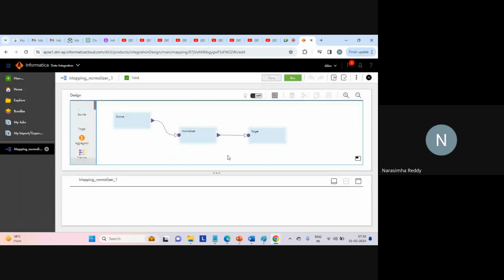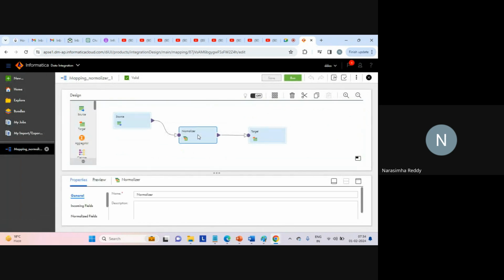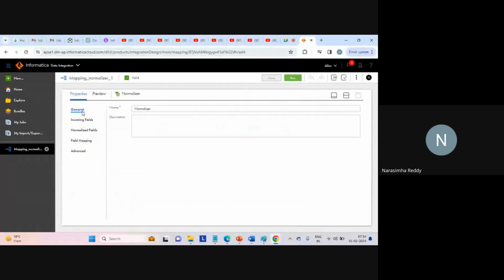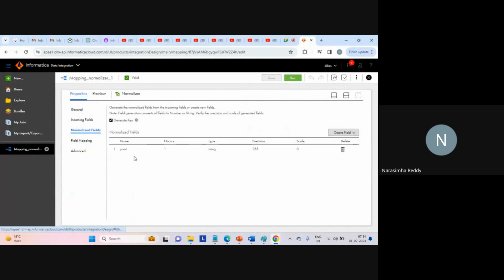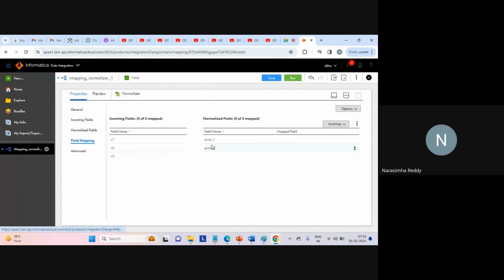We should get more than one pivoting column. Maybe the field map also. This kind of small issue is common for any product. See, now it has come. Two pivoting columns. Now we can map it, which means we are trying to pivot two columns. I've just refreshed it, nothing else.